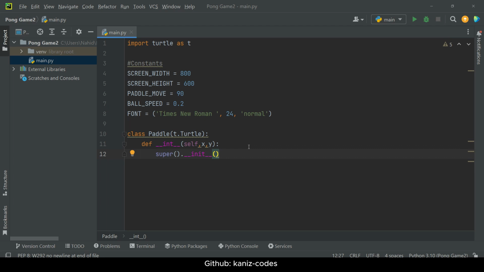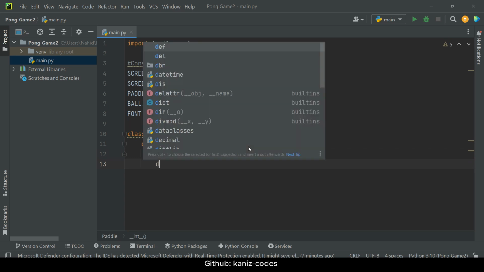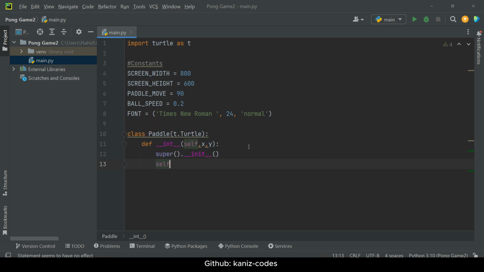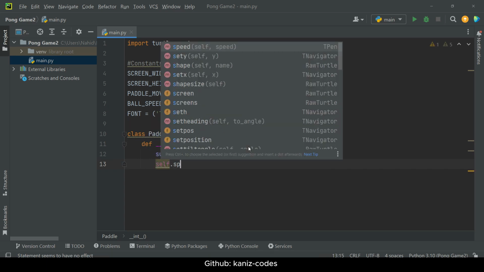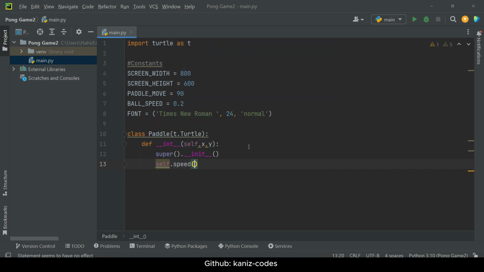This line calls the constructor of the parent class Turtle to initialize the paddle. Then self dot speed. The initial speed will be 0, which means no animation.